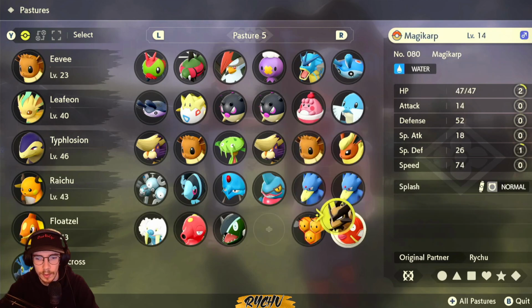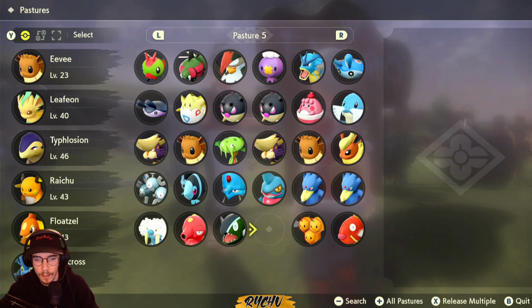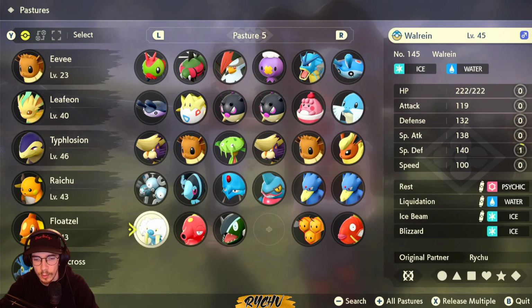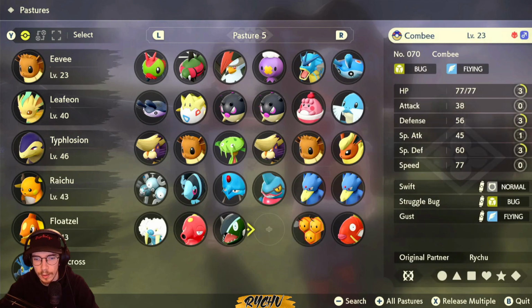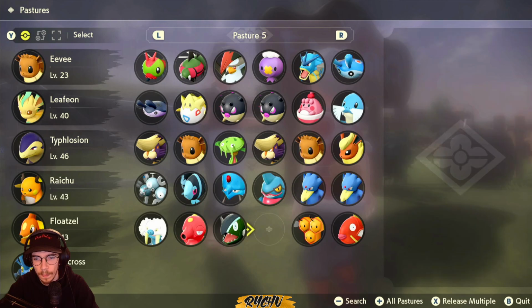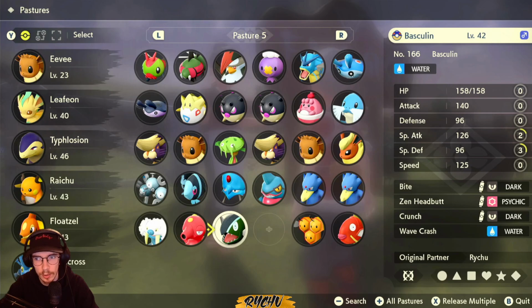Sorry, Cleaver. What else did we get? Got ourselves an Octillery. A Warren. Basculin. I think to get Basculegion you use Wave Crash, which is a signature move in the strong or agile style, depending on its gender. So at some point we'll evolve a Basculin into a Basculegion.